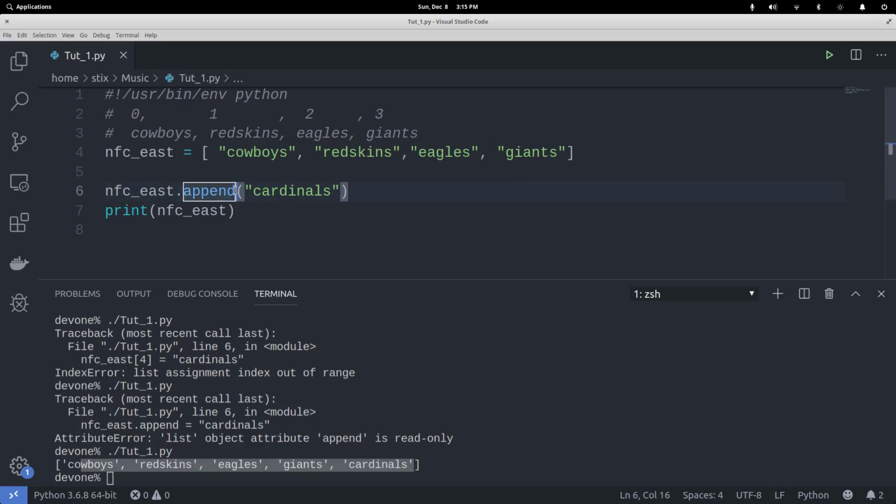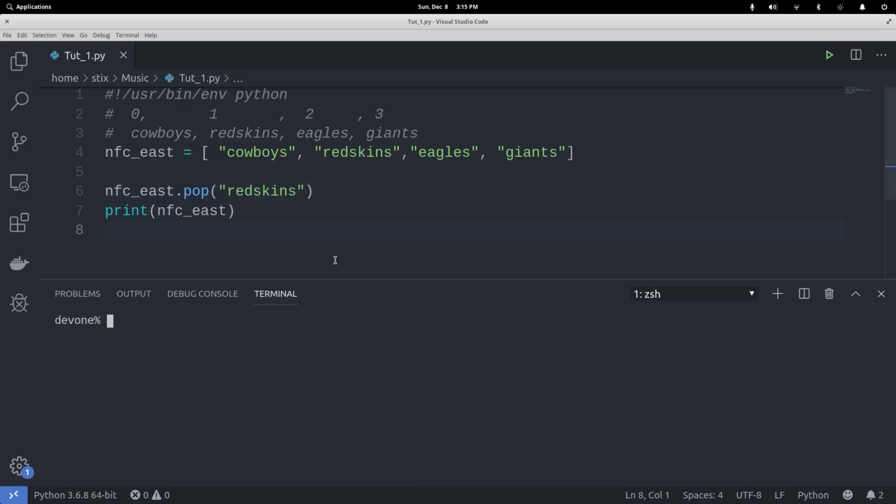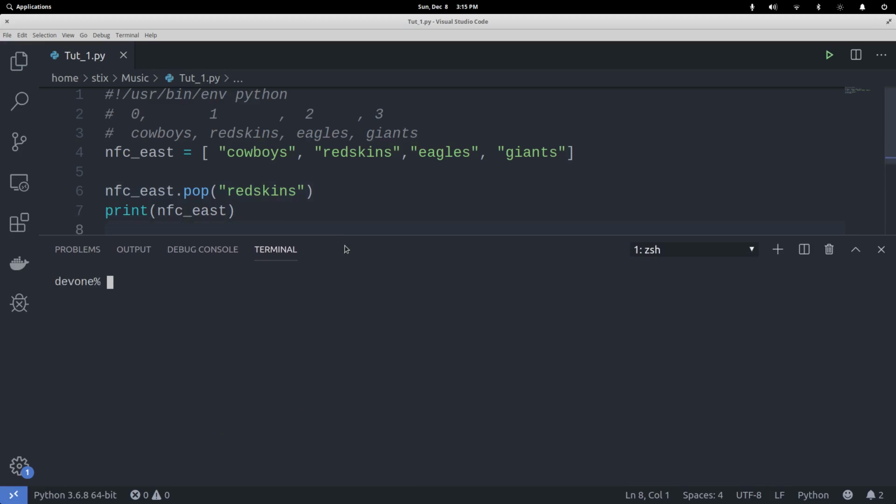Now, if we wanted to remove something, we would say pop. Say we're going to remove the Redskins from this list, and then we're going to print it. So clear it out, bring it back up in here.